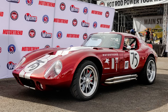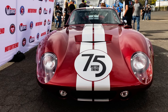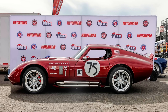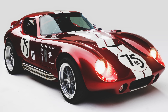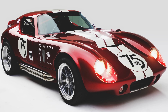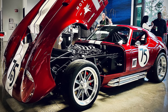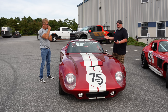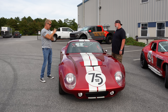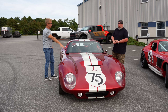Very cool part of that story — yeah, they were actually packing up while we were finishing it, which was sad in one way. But it was the last car built there and the last car photographed in that famous studio. They had this amazing studio used for pretty much every magazine cover you've ever seen from them. It's this beautiful infinity wall, and this was the last car shot there.